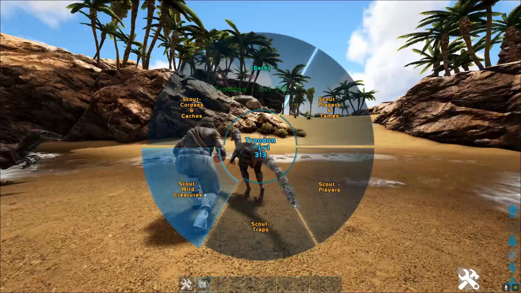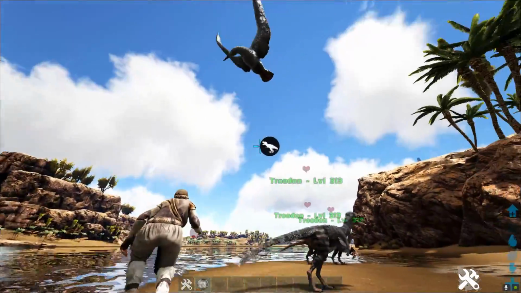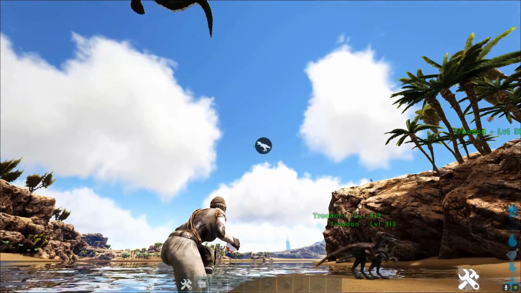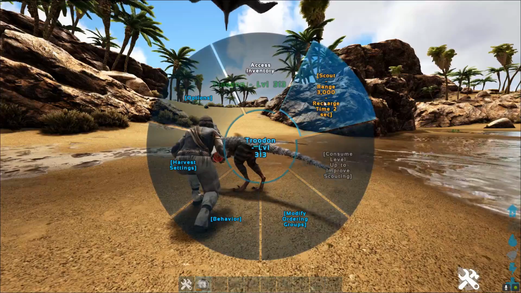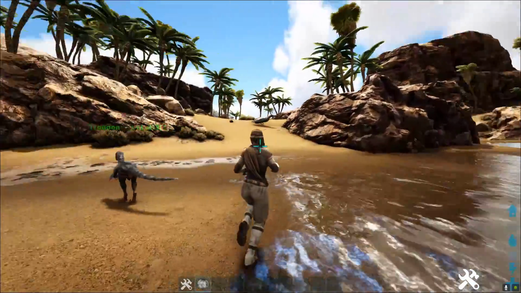Oh well. But let's go ahead and try it again because I can just do that. So we're going to go and scout wild creatures. I'm assuming it's going to be the Pelagornis. Yep, it is. So it'll give me that location of the nearest creature, which is pretty nice, obviously. And it'll kind of just hover there for a little bit. And it'll actually give me 2 because they're the same distance.